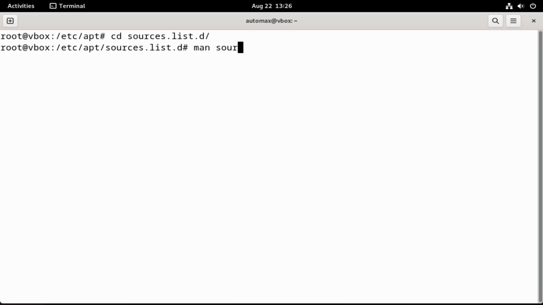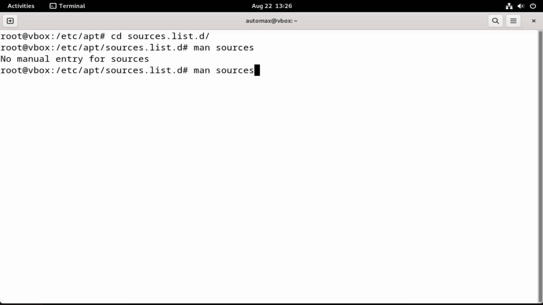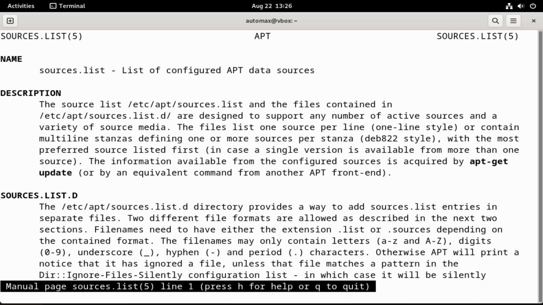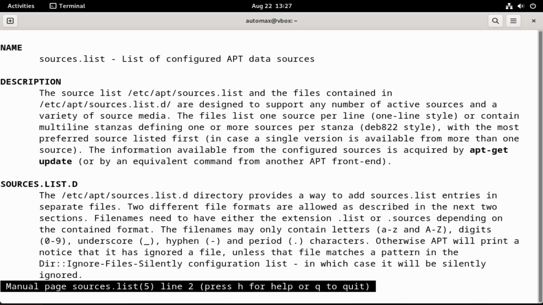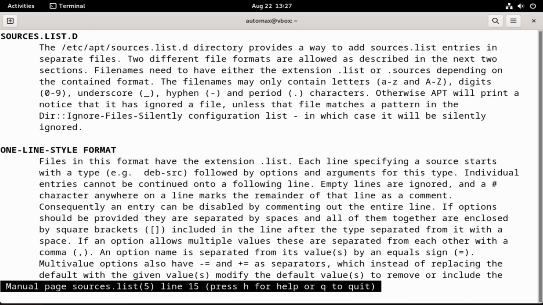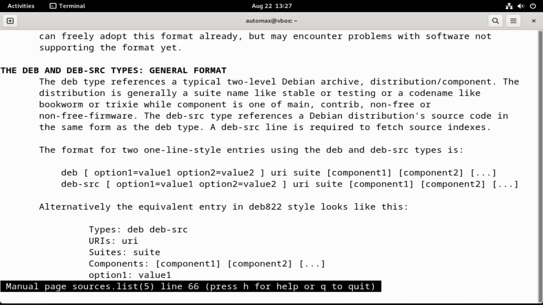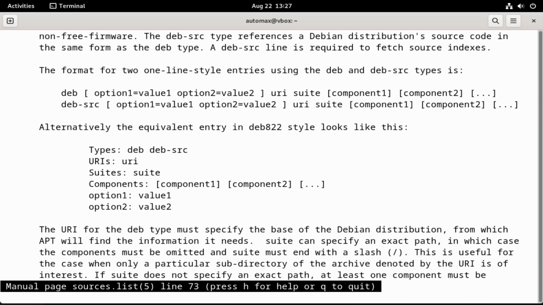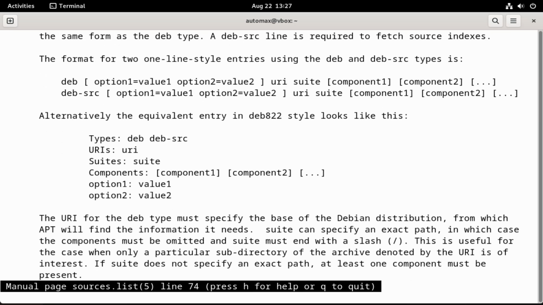Now in here, let's do a man for sources.list. I made a mistake here. I was searching for sources, but I do need to do sources.list. All right, I just want to show you the deb822 style, and it's right here.